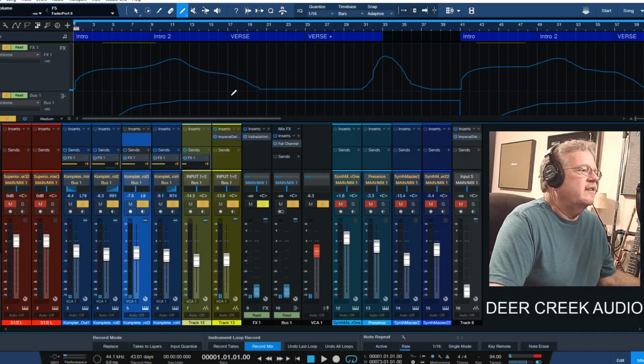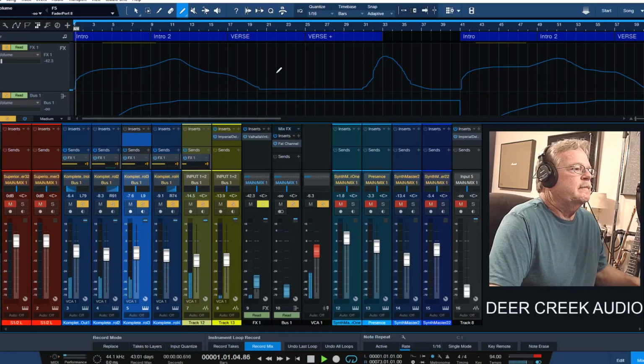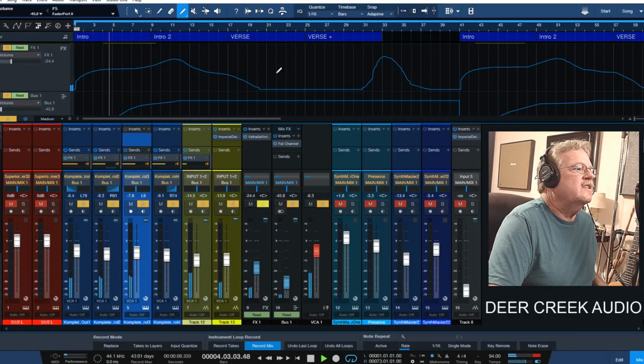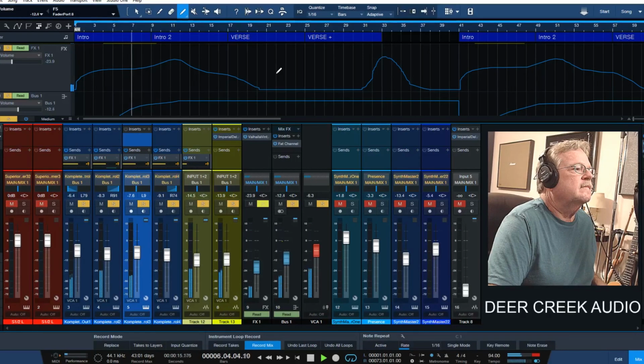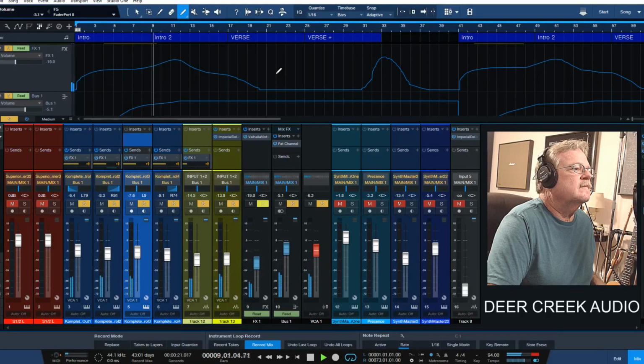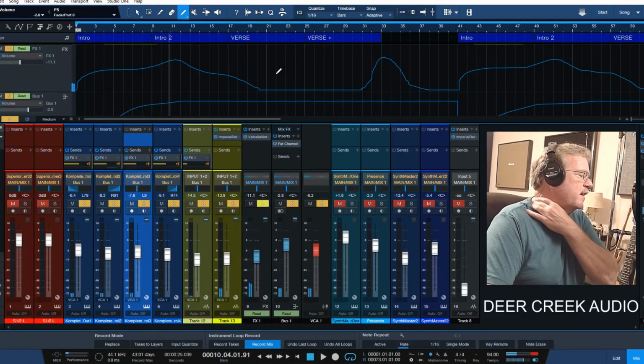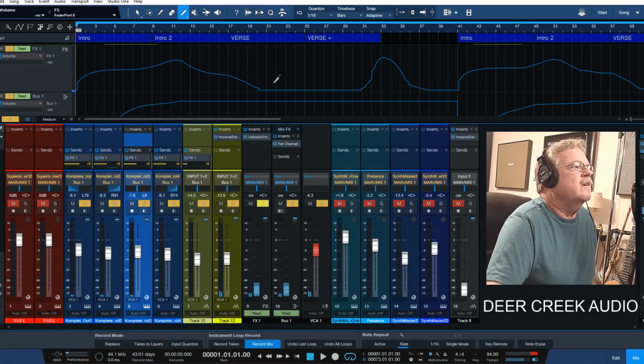Let me do that again. I'm going to make you dumpster dive and listen to my bagpipes again here. But watch these faders again here. They're following these envelopes. This is the automation. And you can hear what's happening here. Quieter reverb, slowly increasing. Here comes the dry. And this is a very common example of how you would use something as a pre-fader.